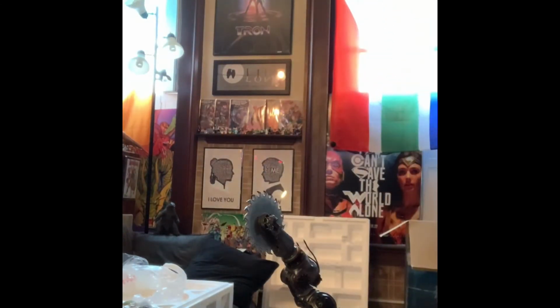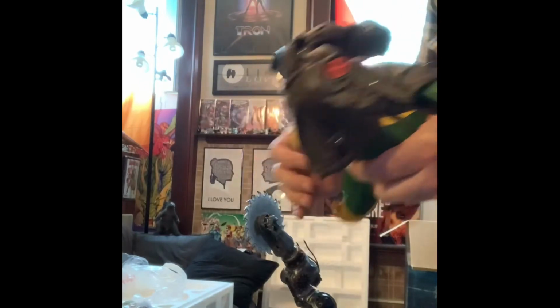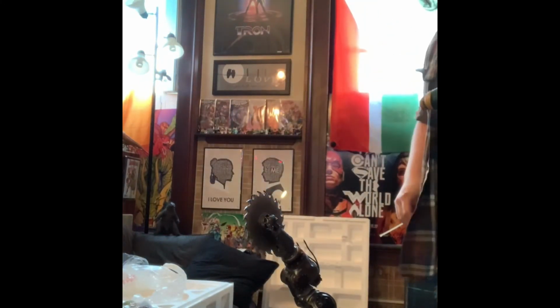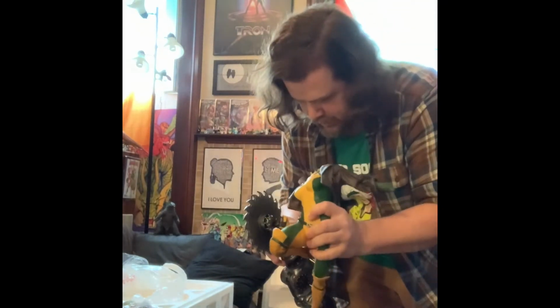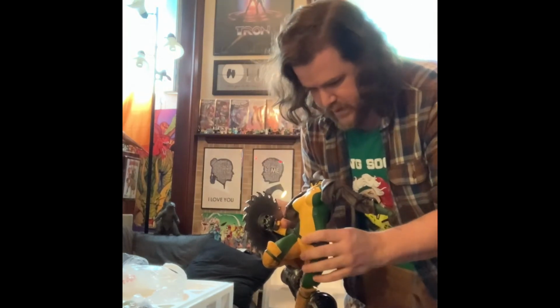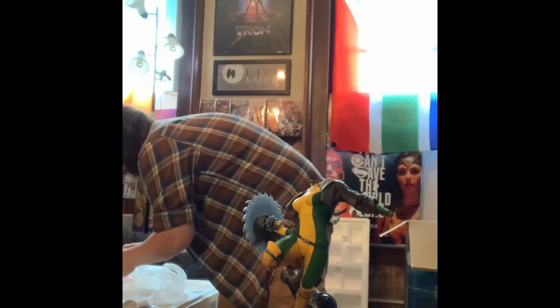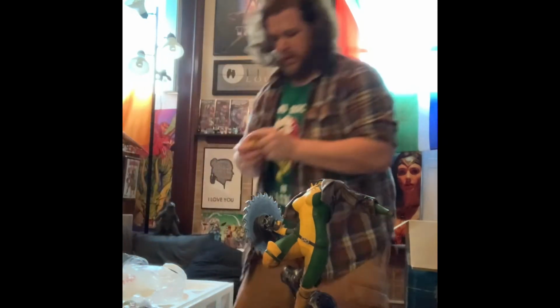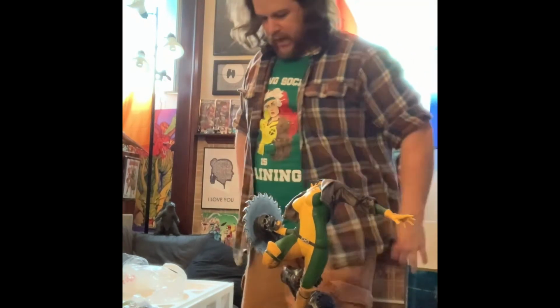So here's the body. It's got a peg there for the other hand, and I guess that's the anchor to go into the side of the saw right here. And the jacket's actually, this is the Maquette, so it's an actual fabric jacket. Feels like there's some wire in there to maybe pose it a little bit. Wow, she fits in there nice and solid. There's that other free hand. Snaps right on there with the magnetic lock.